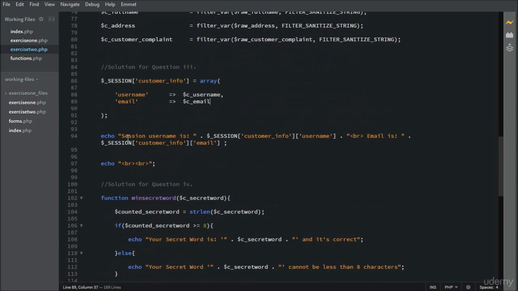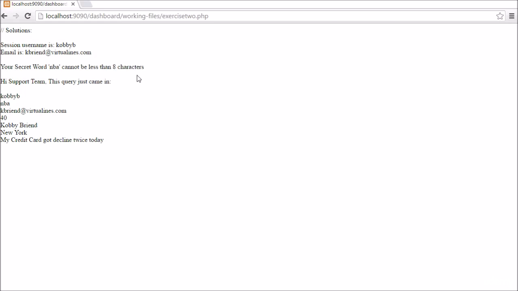I said echo session name is, then I concatenated it with the session, then I called the session name, or the array name, then I called the key, and I said your email is, session array name, key. And then I tested it, and it's here.